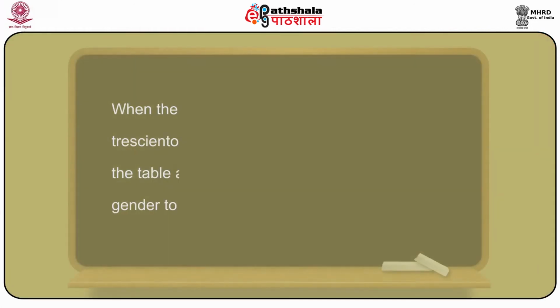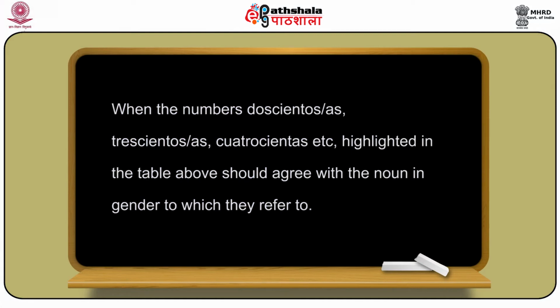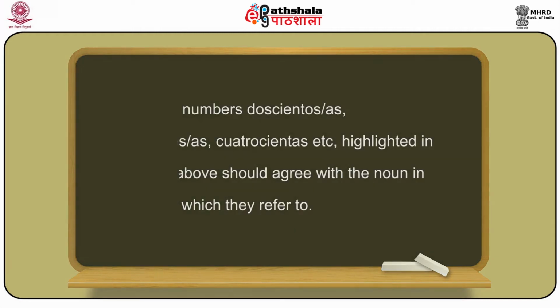The use can be confusing for people new to Spanish. Now, numbers made up of more than one part are often formed differently than they are in English, and some Spanish numbers change according to the gender of the noun they apply to. For example, in the numbers after 200 till 900, you have learned that 200 is doscientos, 300 is trescientos, 400 is cuatrocientos, 500 is quinientos, 600 is seiscientos, 700 is setecientos, 800 is ochocientos, 900 is novecientos. So all these numbers will change if the noun that comes after these numbers is feminine.